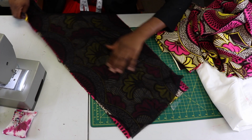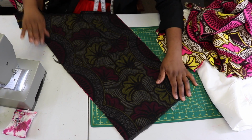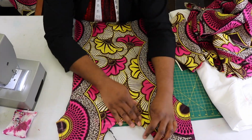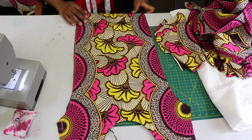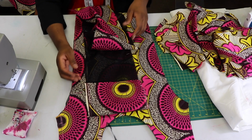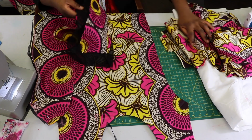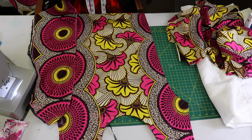But once I know this is okay, I could just go ahead and nicely slide it around. Good stuff. Okay, and I want to iron this and take out all this as we go along. Okay, so let's go ahead and just put this piece down. So to make sure you know it properly, you just put this on this side, and you put that on this side.